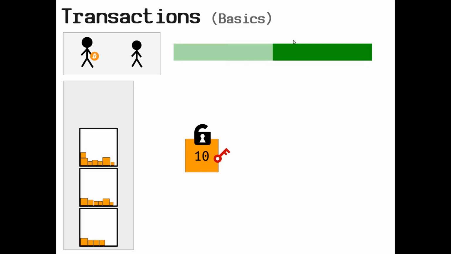And then in the second half of the transaction, you just create a new batch of bitcoins, and you'll put a new lock on it. So this was the original batch of bitcoins that was locked to us, and in this transaction we've taken that batch, opened it up, created a new batch from it, and put a new lock on it. And this lock is locked to this person's, say, address, which is like an account number. And so that is a very simple transaction. Just select some bitcoins, unlock them, create a new batch, and put a new lock on them, and they are locked to this person here.